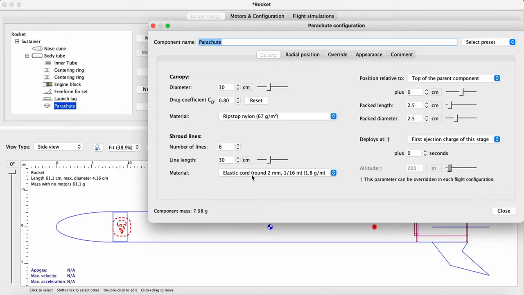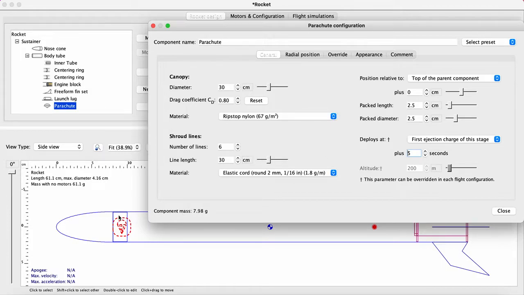It already has the elastic cord attached to it, so that's fine. If this elastic cord is here, you don't need the shock cord. There's a question further in the lab that tells you to add shock cord. If this is selected, you don't need to do that. And we want to know when this deploys. Well, usually we set it at about 5 seconds. So after the engine's done burning, there's going to be an ejection charge that shoots out the parachute after about 5 seconds.